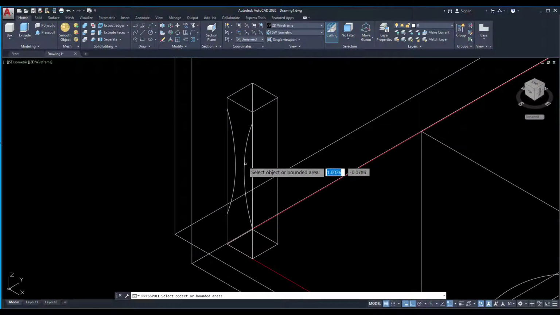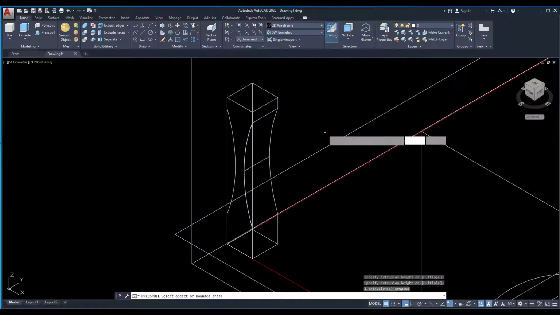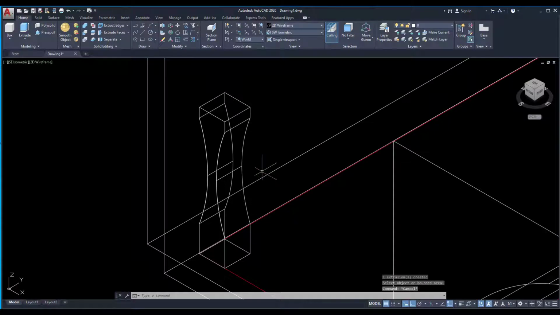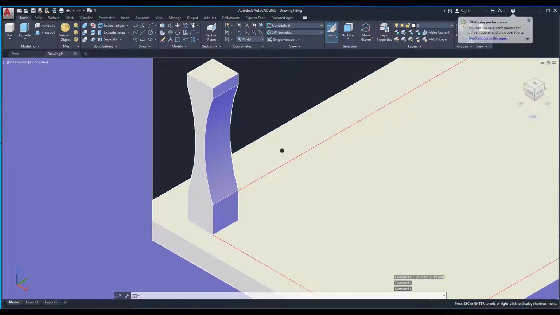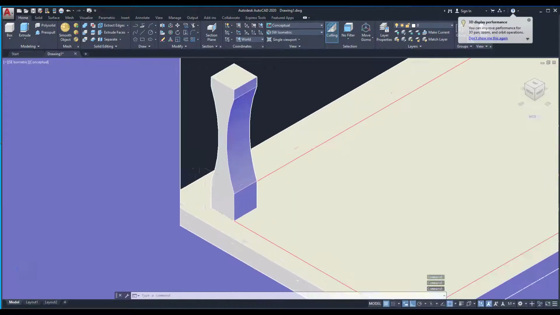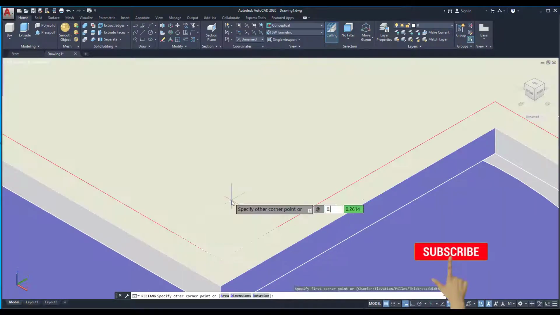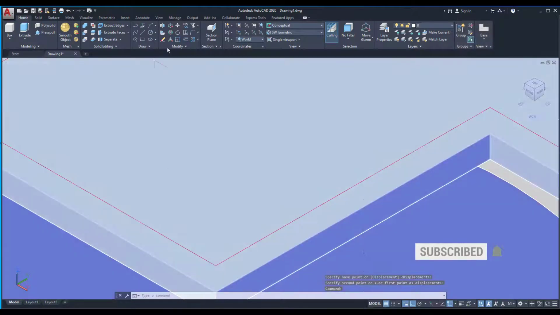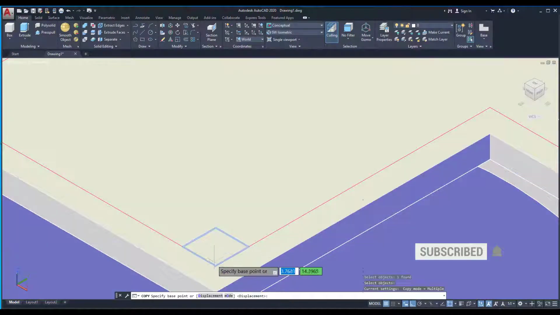Now go to the brush tool and pick this area, and here same as this side. Here some post profile is created. This is useful. I don't use these lines, so I can delete them. Go to conceptual view, you can check whether the model is okay or not. Same as the other posts will be created according to those positions.